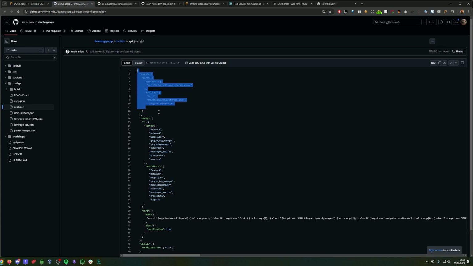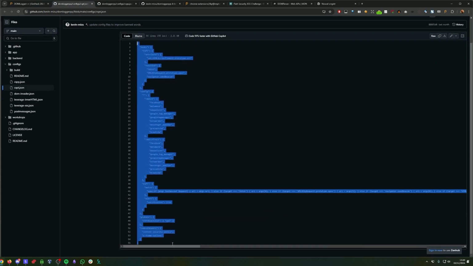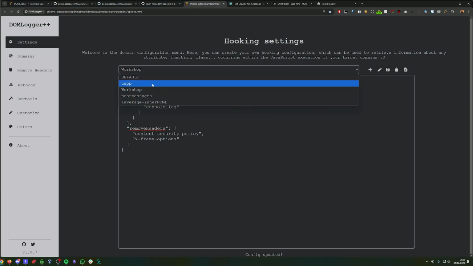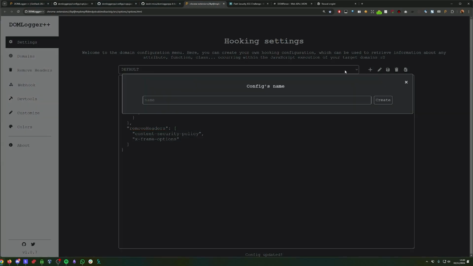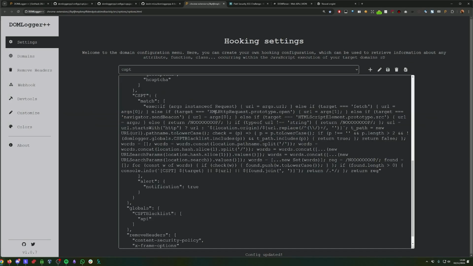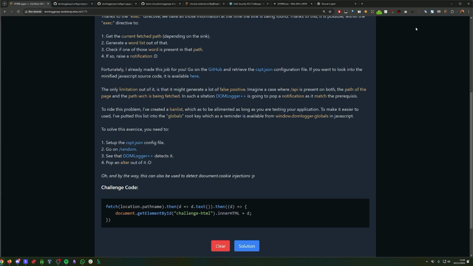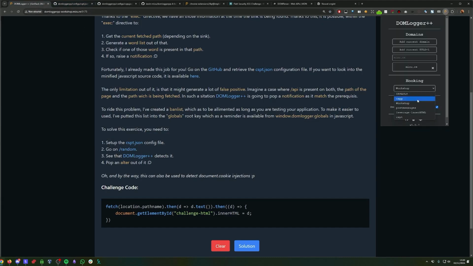So checking the CSPT. CSPT, create, paste, save, and CSPT here.